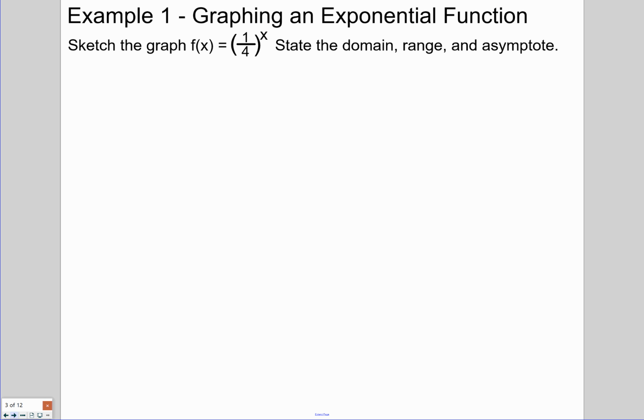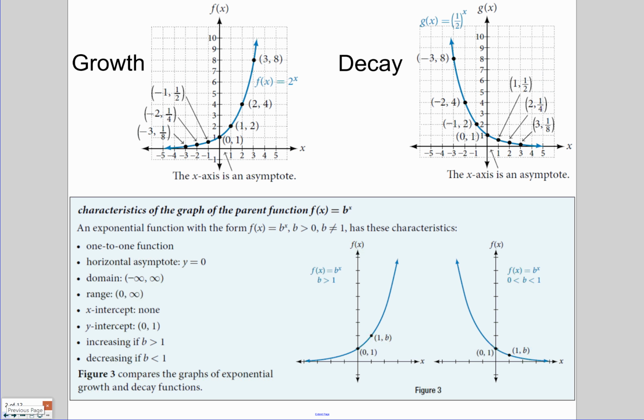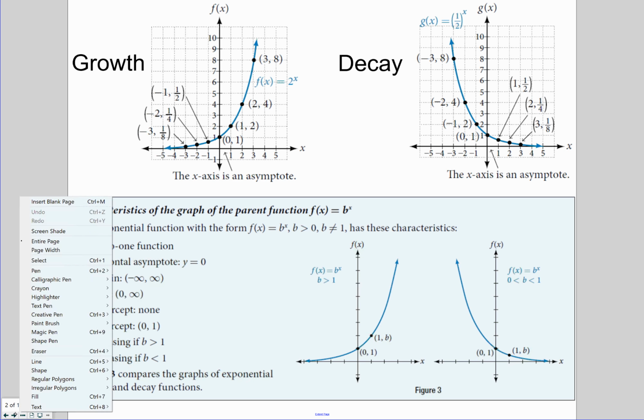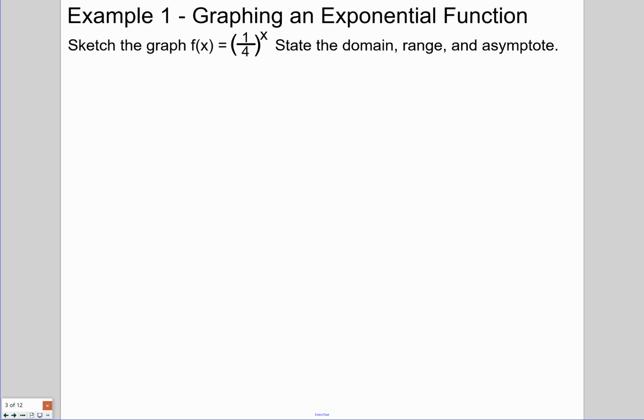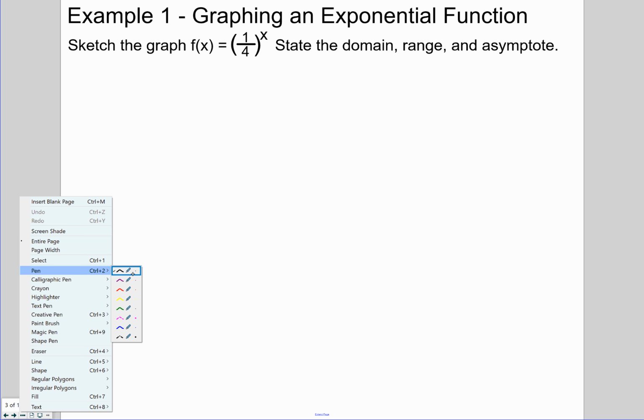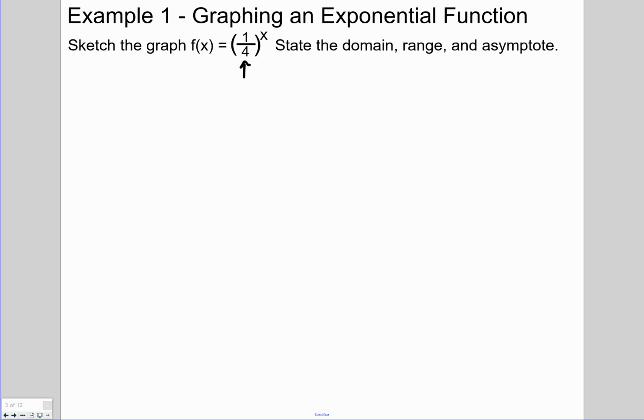f of x equals 1/4, all of that raised to the power x. Now, when I look at that, my brain immediately thinks that it should look like one of these. Which one is it going to look like? Growth or decay? Decay. Why is it going to look like decay? How do I know that this one, the one we're doing right now, is going to look like decay? If you look in the parentheses, what is 1/4 as a decimal? 0.25 to the power of x.